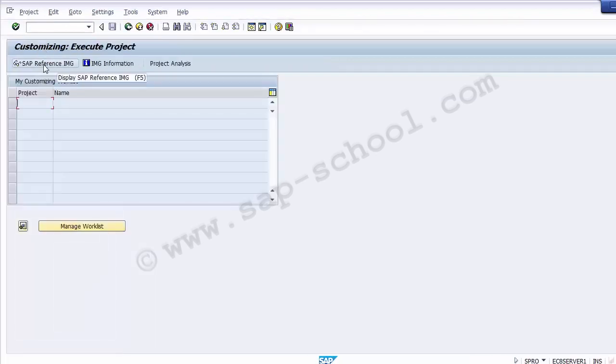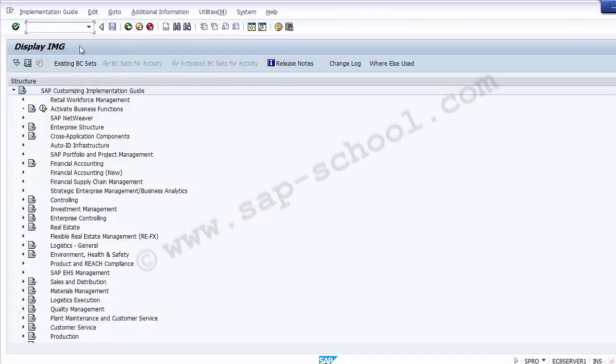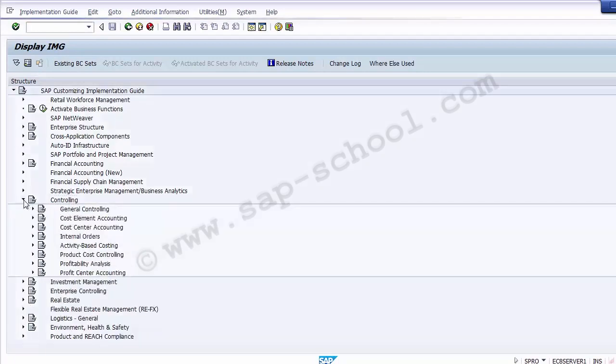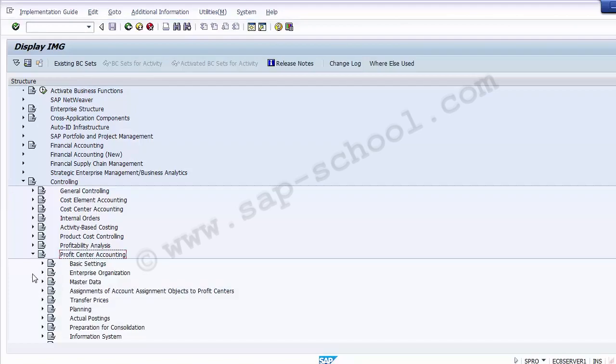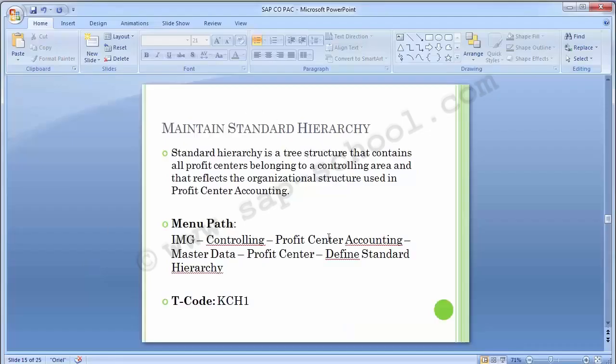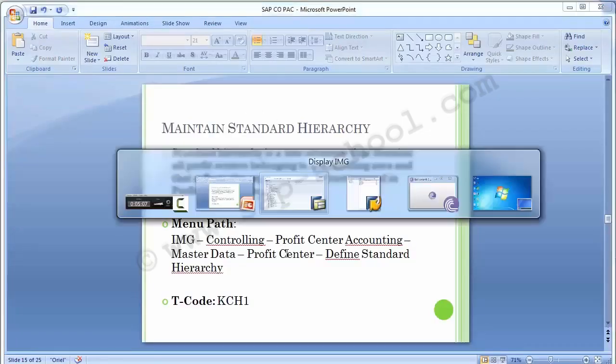We need to go to the reference IMG screen, and then we can move on to the display IMG now, and now we can move to controlling. In controlling we need to go to profit center accounting, and in profit center accounting you can see there is master data and then profit center.